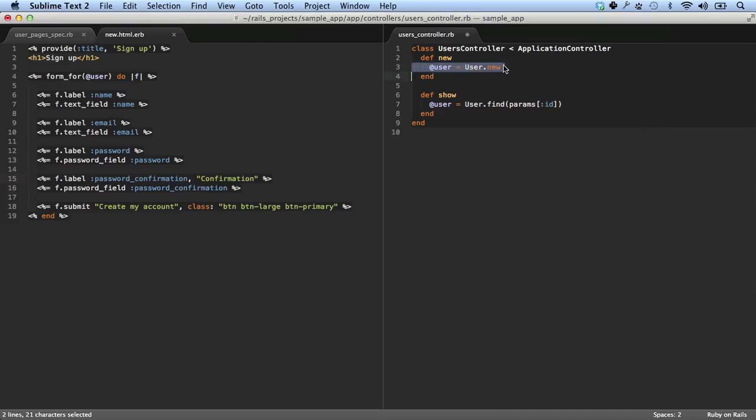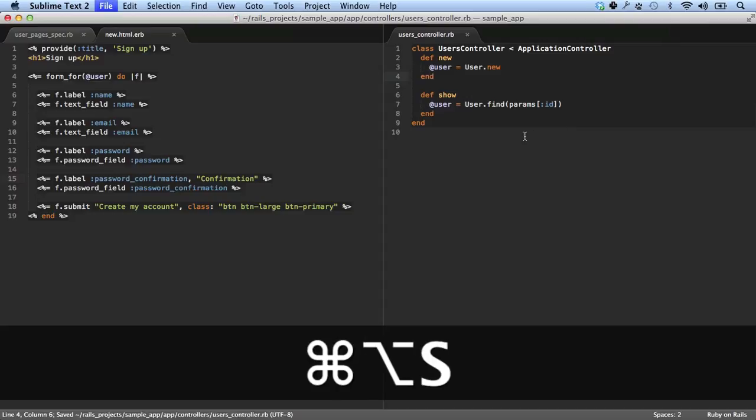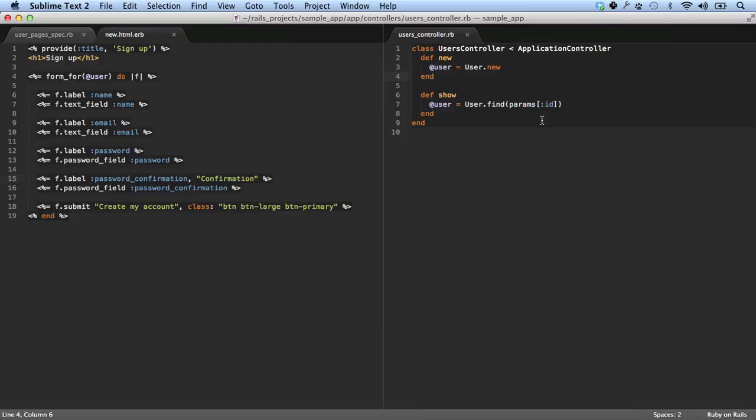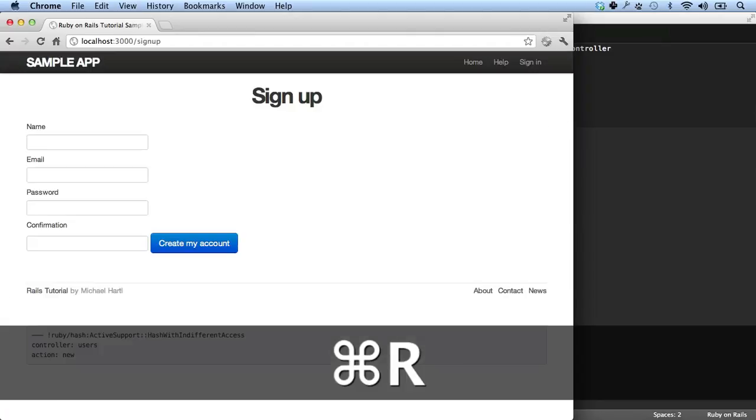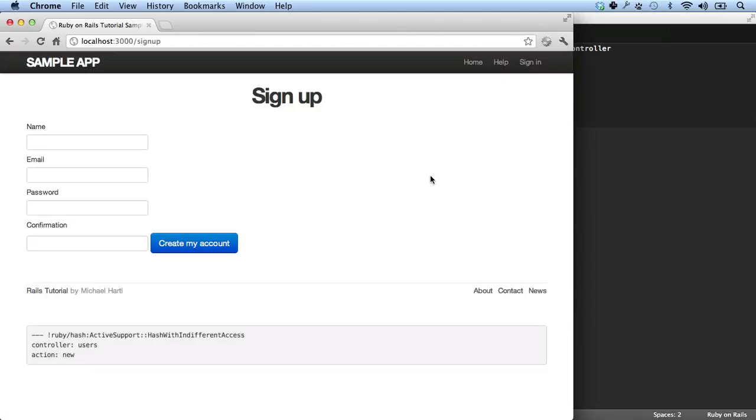Yeah, so you can see we define @user here, but as indicated by the circle here in the tab, this is actually an unsaved file. In fact, it's probably a good idea to use option command S to save all the unsaved files. All right, with that, our page should be rendering. Let's take a look at it. There it is. All right, so this looks okay.